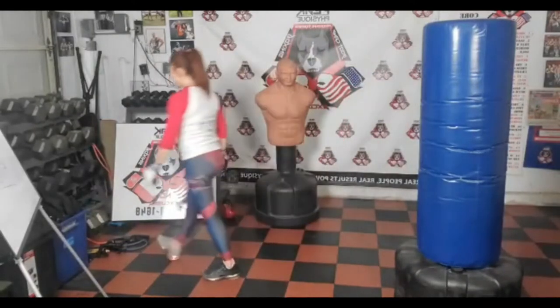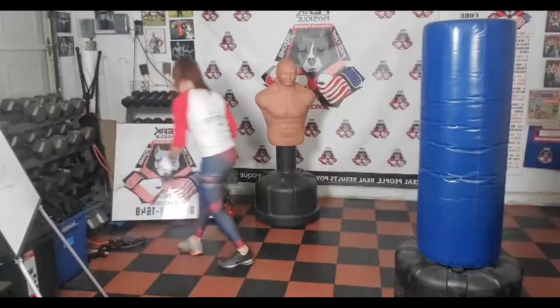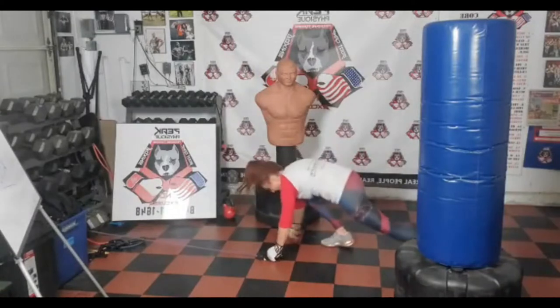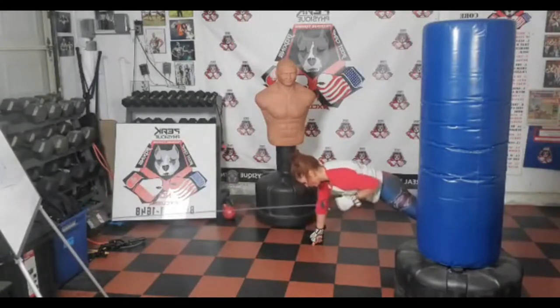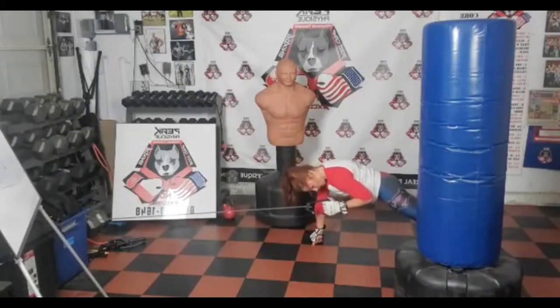Time, go right into your high plank position. Right arm, that low one. Low bend. What are you thinking? We're gonna go straight. High plank, right arm, left arm. Not gonna go ahead too much. Go. Elbow tap into your hip.